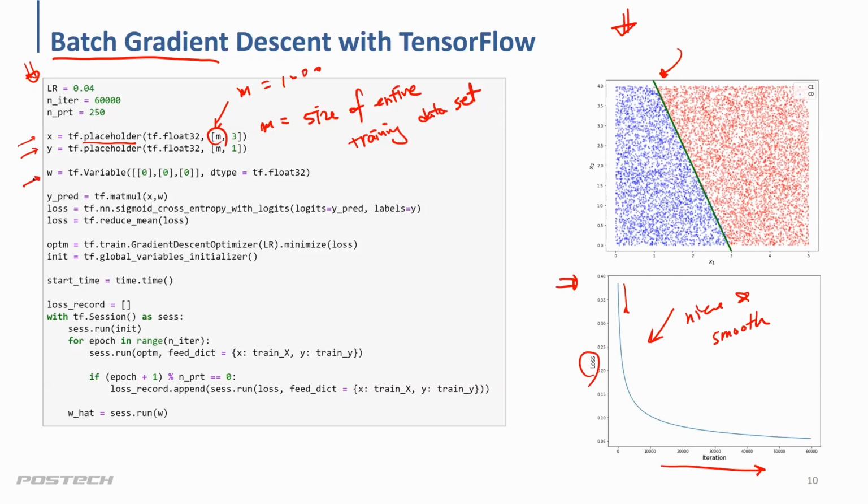And these are the TF variables, and here it's a two-dimensional space, including the constant. We have the omegas, and this is how we define the loss functions, and this is a binary classification problem. So the only thing that you have is sigmoid cross entropy with the logits, and since this is multiple data points, we have to take the reduced mean. And I use the gradient descent optimizer with the learning rate to minimize that loss function, and we initialize it.